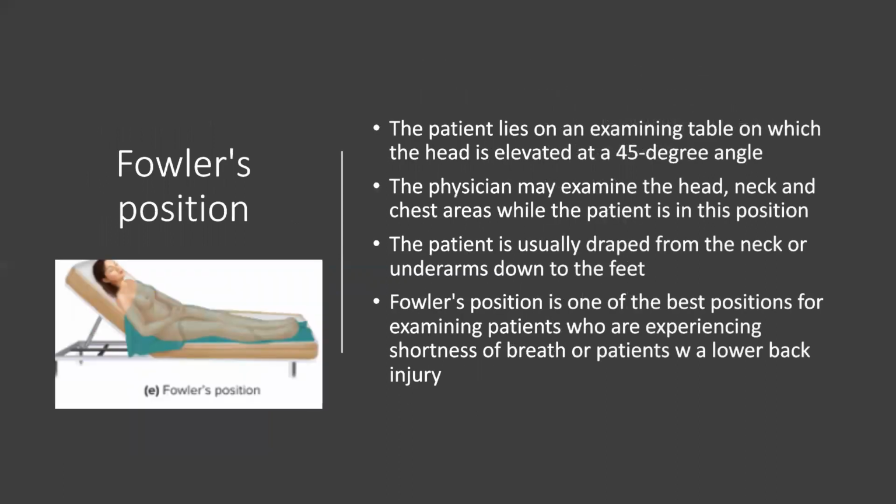In Fowler's position, the patient lies on an examining table on which the head is elevated at a 45-degree angle. The physician may examine the patient's head, neck, and chest areas while they're in this position. The patient is usually draped from the neck or underarms down to the feet. Fowler's position is one of the best positions for examining patients who are experiencing shortness of breath or patients with a lower back injury.